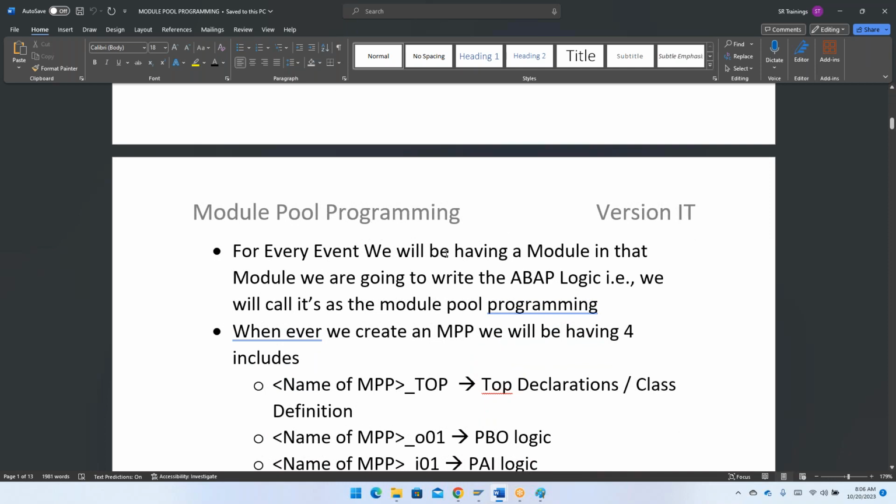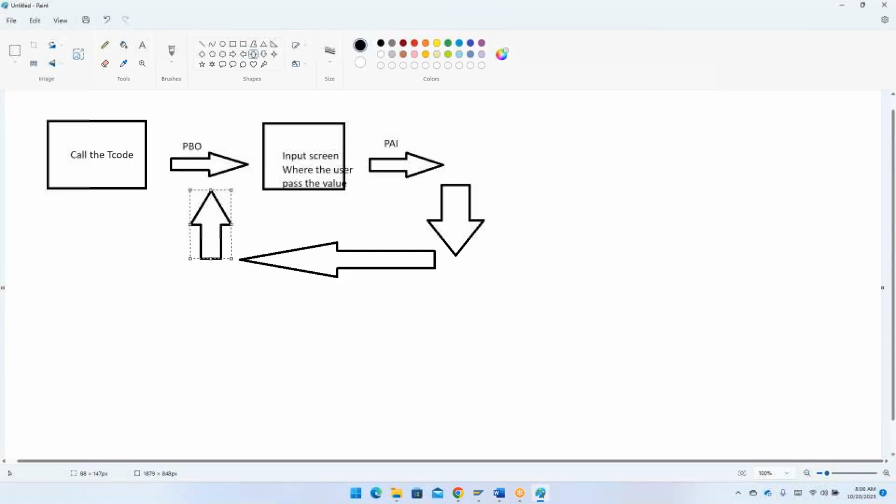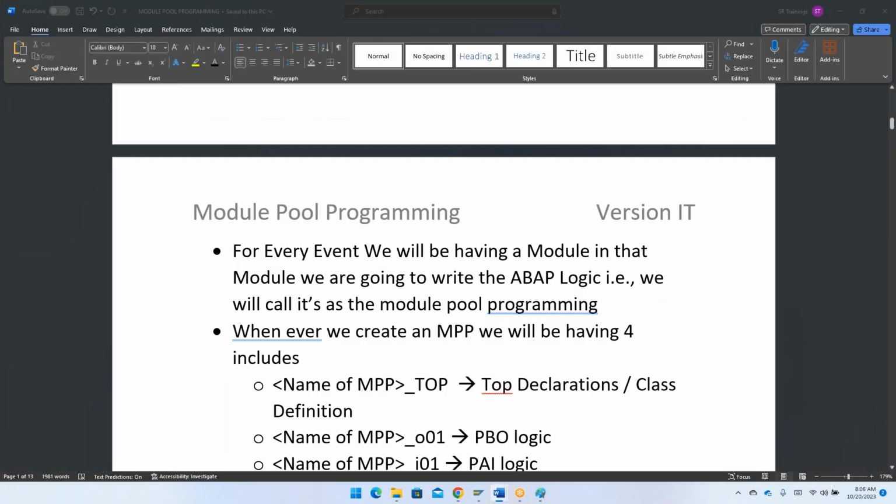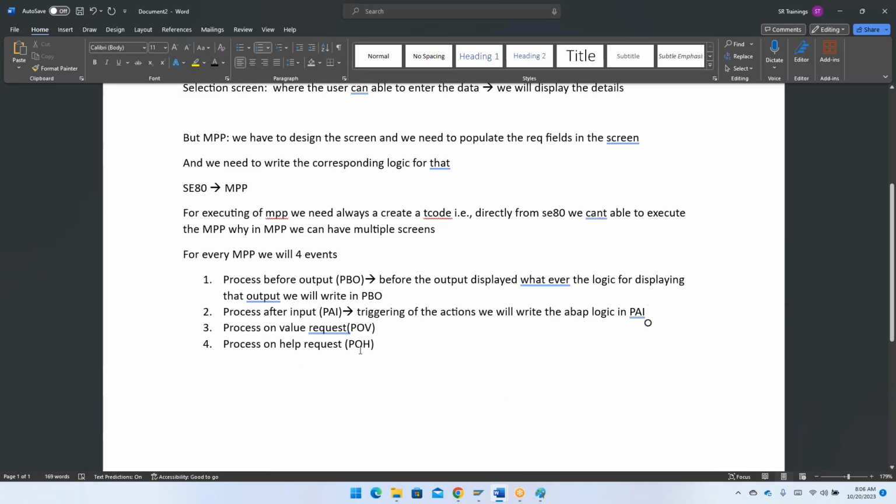Okay. Now, for every event, we will have a module. Remember that. Once the events have been defined in the program, to write the ABAP logic for every event, we need to create a module.